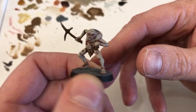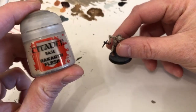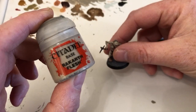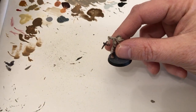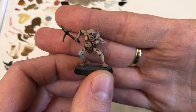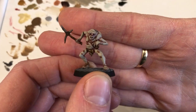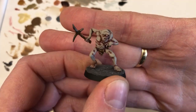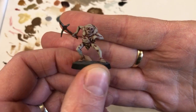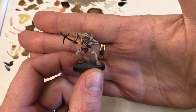And then the most obvious choice was Rakarth Flesh. I slightly watered the paint down, and I did 2 thin coats. Duncan would be proud of me. So I did 2 thin coats to get a good solid Rakarth Flesh base colour on there. Obviously, predominantly these miniatures are just flesh, so if you get the flesh right, everything else is just gravy. So that was what I was focusing on mainly.